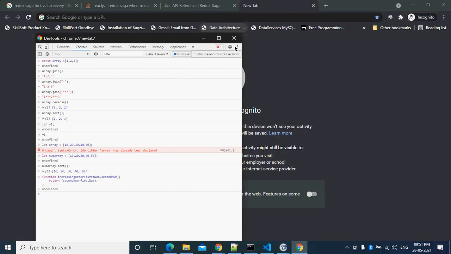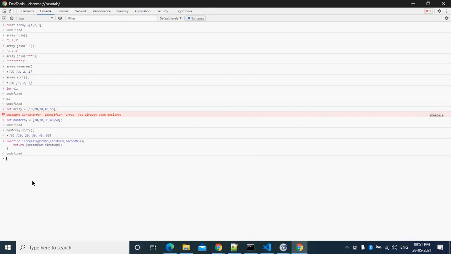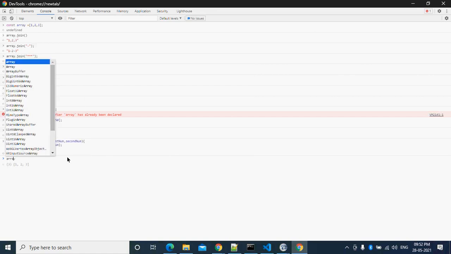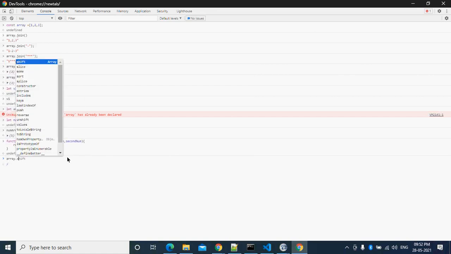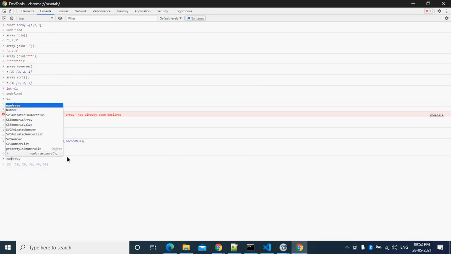I just want to increase the zoom, it is not happening. So now you can see I created a function, increasing order, right? Now array dot sort.